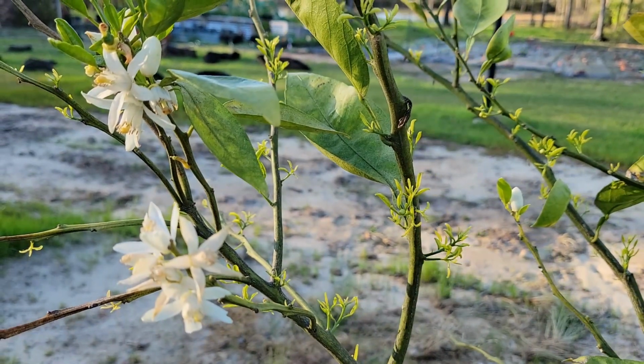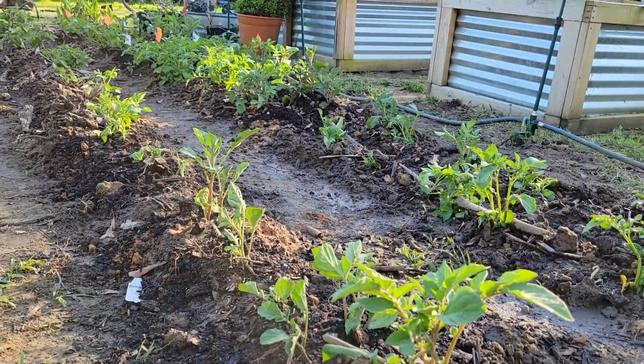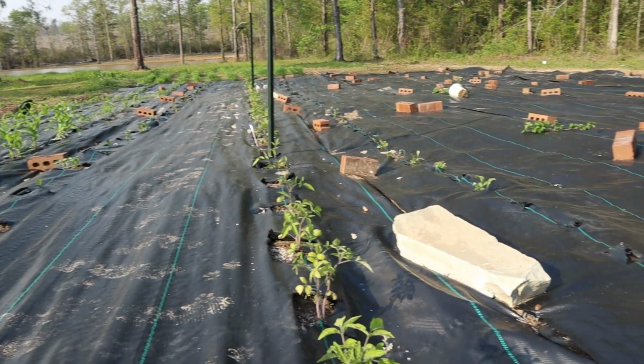We're not quite done with everything, but we got so much done today. We've been digging, we've been planting, we've been cleaning up, we've been reorganizing, and it looks great. I'm really excited with the progress that we've made. There's a lot more to do, obviously, but it was all hands on deck. The kids were out here, the husband was out here, and it was just a great day being out in the garden, getting things done.